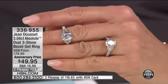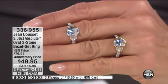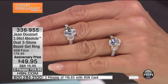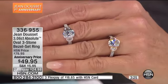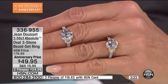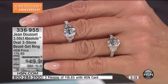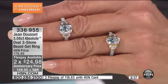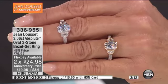So good news is we're going to take a couple of minutes to talk about our 3 Stone Bezel Set ring. This is anniversary priced at $49.95. We have sizes 5 through 10. Now, once again, because it's the 7th anniversary for our show tonight, we have a lot of special Flex Pay. In this case, we have 2 Flex Pays for the next about 27 minutes if you want to get this home for $24.98.